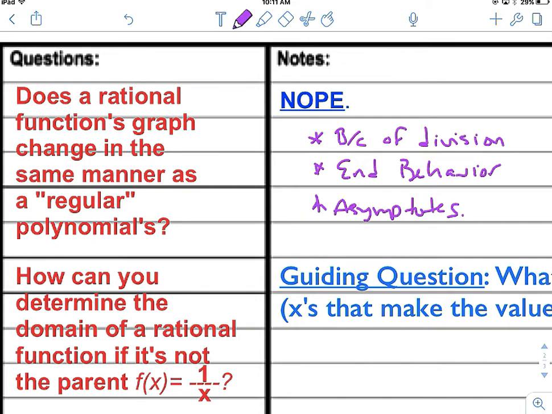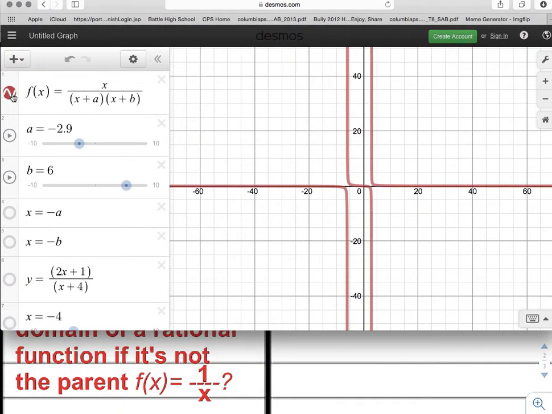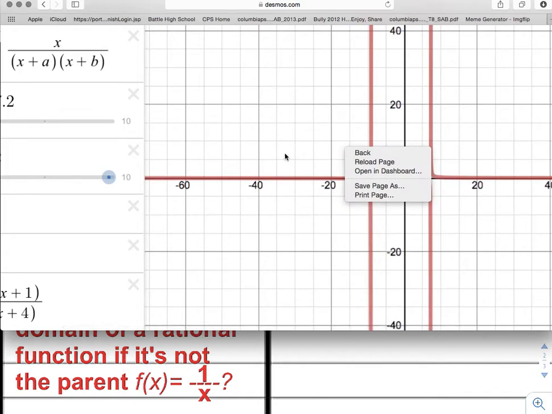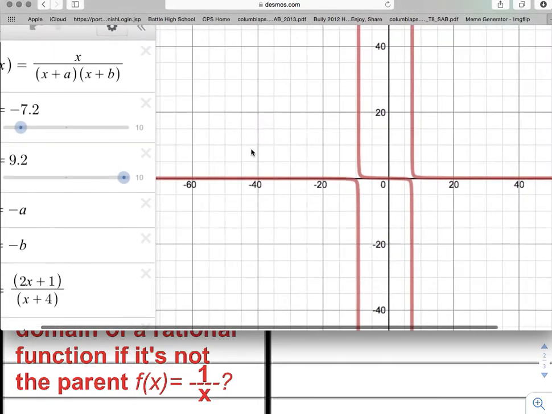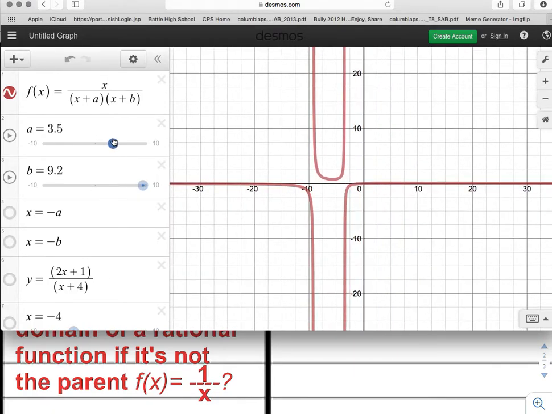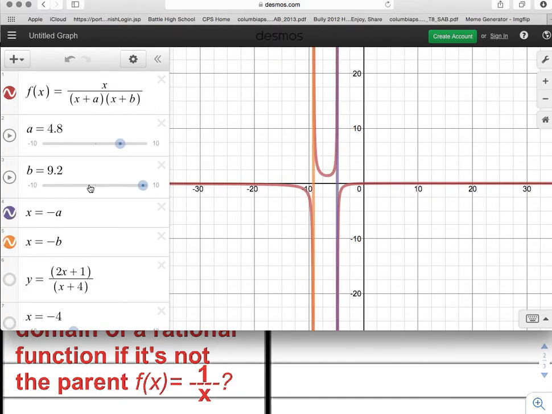Now I can demonstrate that by bringing Desmos over, and I'll do so just here in 1 second. If I look at a function like this, the one I graphed, it's important to know that since that division x plus a, x plus b, you're using that as a division problem, you're just going to end up with a strange looking graph. Let me zoom in like this. When you play around with these parameters, you just get weird behavior that is somewhat unpredictable. I'm not saying impossible, I'm just saying difficult.